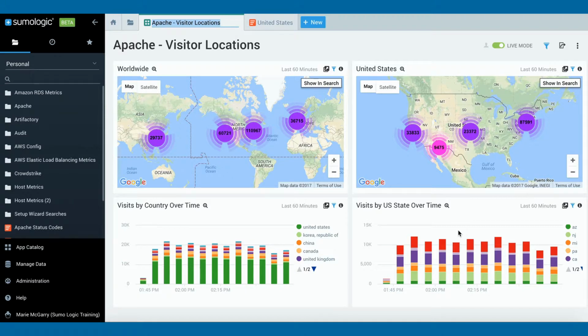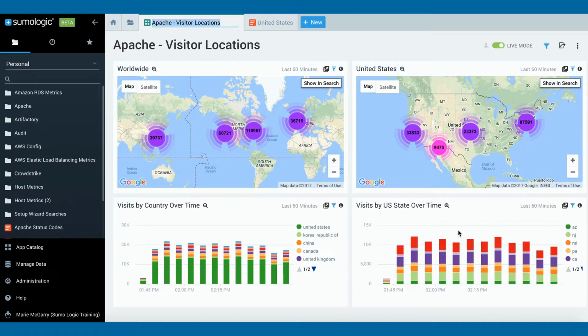As you look at the maps, perhaps you can imagine applications for this feature. In this case, mapping site visitors, that in itself could be useful for evaluating the results of a marketing campaign or determining geographic locations that would benefit from localized content. Or, if you're a SaaS provider, you might craft a more specific query that returns visits to a particular URL in your application so that you can compare the adoption of a newly introduced feature across geographies. And of course, geomapping is very useful for identifying geographical clusters of errors or threats.